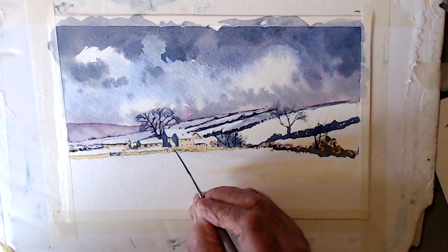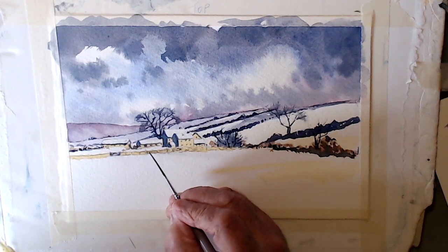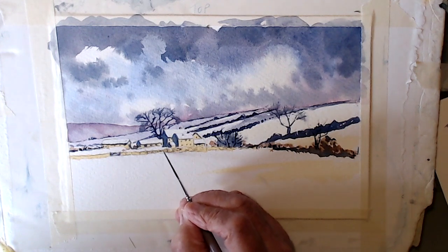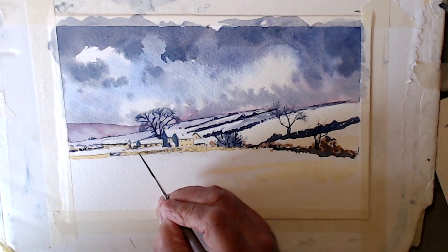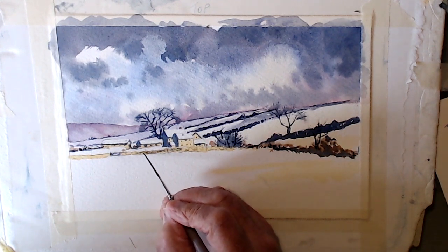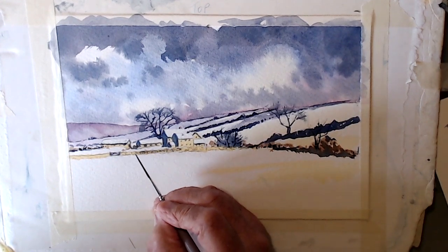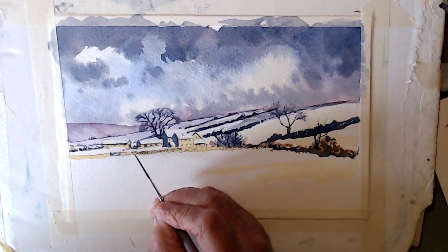One or two bits of dark on this wall here, stone wall. You can't put them all in the stones, but at least you can just indicate a few. Dry stone walling. Phenomenal, the way it's been done over the years. The patience it must have taken these lads to do it.